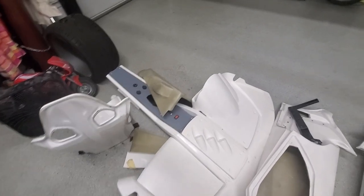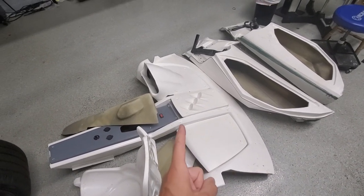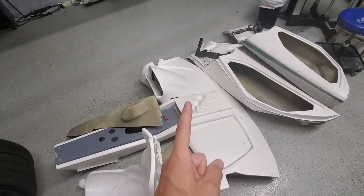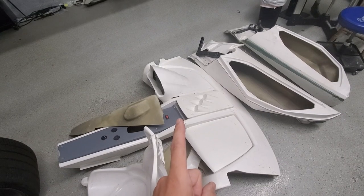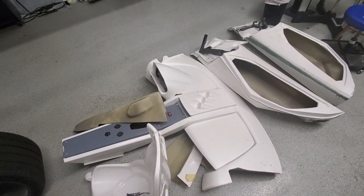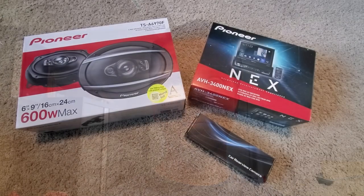I'm also going to be getting a stereo installed, so I need to make sure it'll fit. It's just a one-DIN slot. I could modify the fiberglass to make it a two-DIN spot, but I think I found a good one-DIN unit. I need to get all the wires run — backup camera, speakers, all that stuff. For those who don't know, this car is being built from scratch with no electrical wiring harness. We've already wired lights, headlights, horn, and similar things.